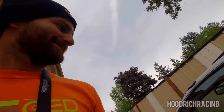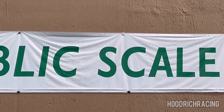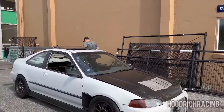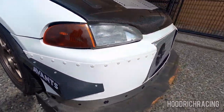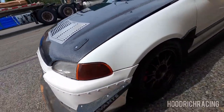All right, let's hit the scale. They close at 4:30, so later. While he's in there, he has a little look at the car. This thing's sick. If you guys go and throw in the comments what his car is gonna weigh, we'll reveal both in a minute here.